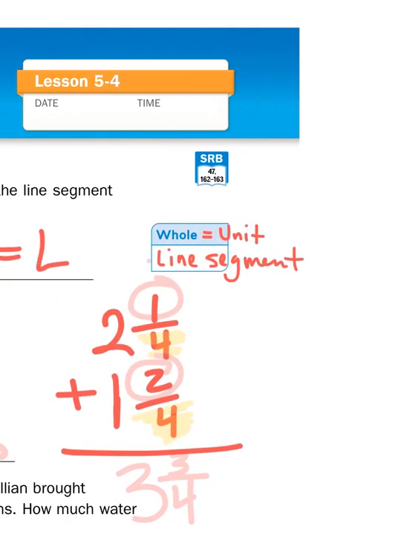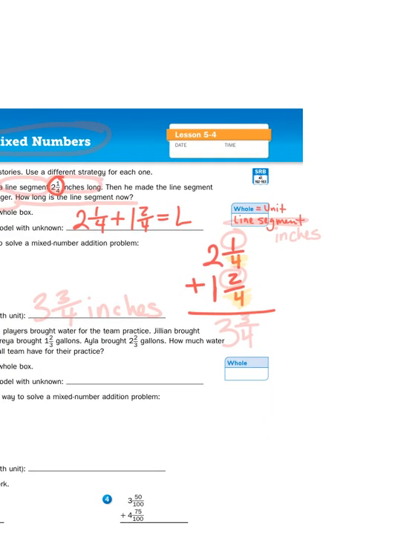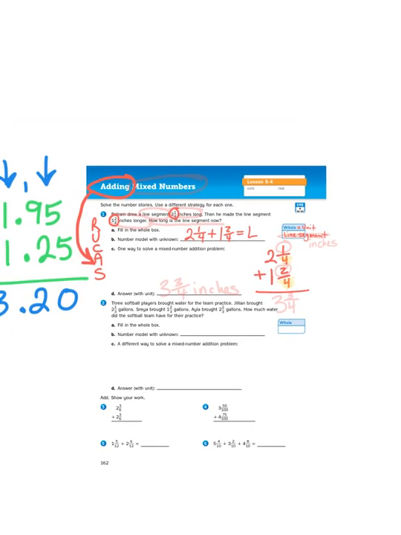Now that I think about it, it shouldn't say line segment. It should say inches for my units, my unit of measure. My line segment is what I was creating, but I'm going to measure it in inches. You know, even us teachers make mistakes from time to time or jump the gun or make an assumption about stuff. But that's all there is to adding mixed numbers. You've got to remember, you have to start with the fractional parts first. We go from right to left with our place values. We have to remember, if there's regrouping involved, you've got to regroup, and then we just compute.